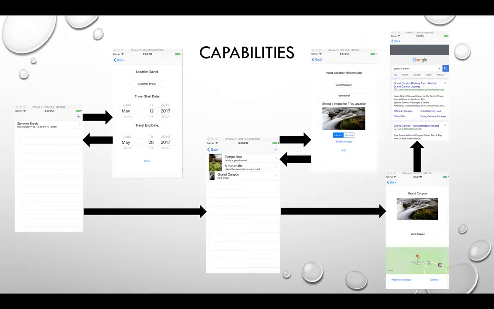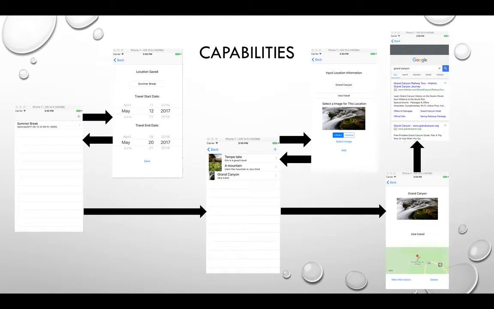to add the detailed location information, which contains location name, description, and an image of the location by using select image, which needs to select the photo from the photo library or use the camera. Then the user uses the add button to add the location information to core data and get back to the location table view. Then the location table view will show the location information the user added, and the user pushes the cell of the location table view.